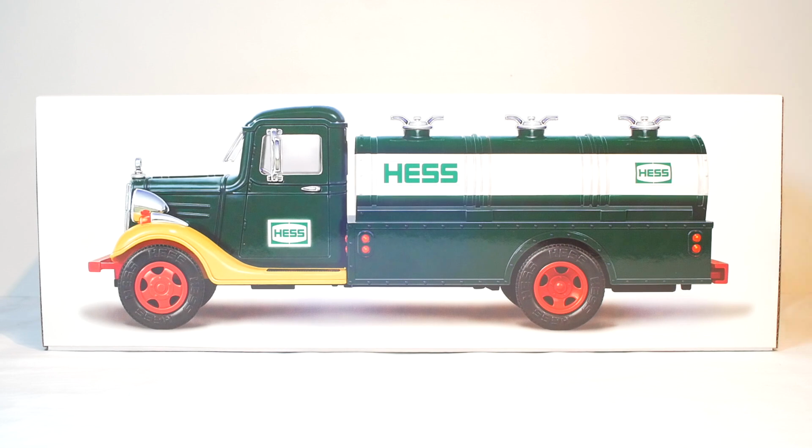Now, we have actually seen this truck before. We have actually seen it twice before, once in 1982 and 1983 when they released another version of the truck just like this to commemorate the same thing, and it was called the first HESS truck, not the first Hess Toy Truck, but the first HESS truck ever made in real life. And we saw it again in 1985 when they released the first HESS truck bank, which was the same one from 82 and 83, but made into a bank. And we're going to be looking at those later.